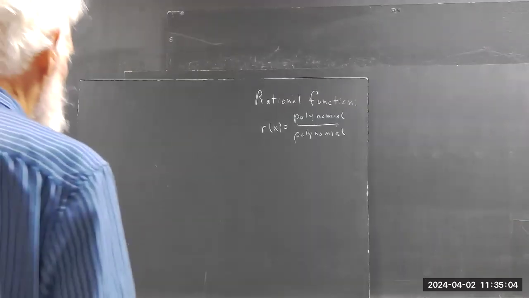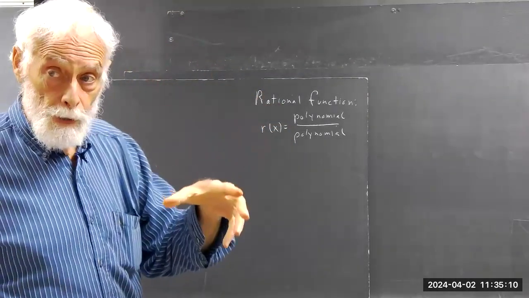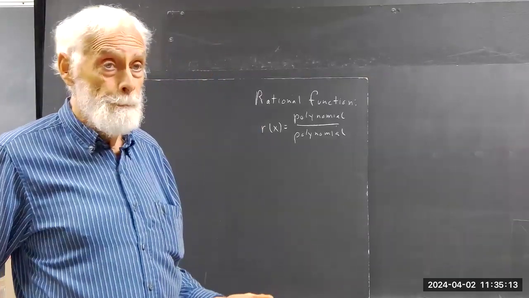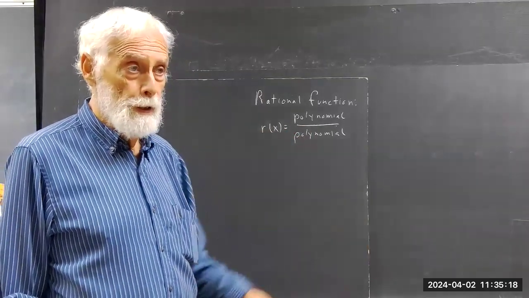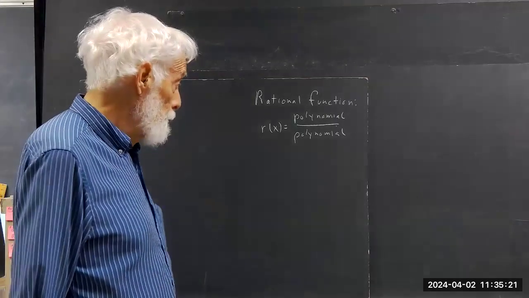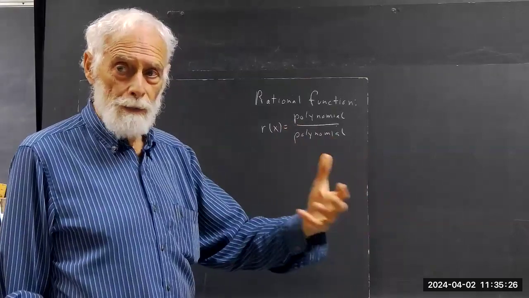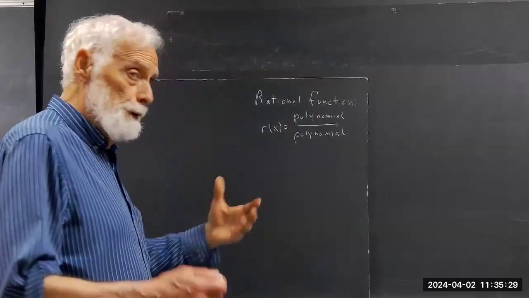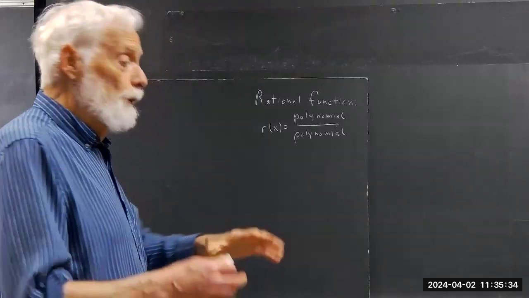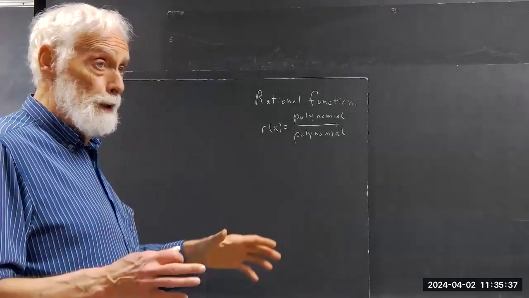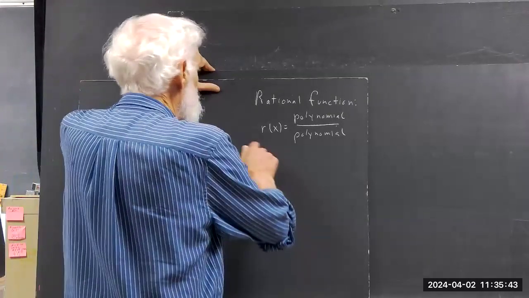Okay. So a rational function is a polynomial divided by a polynomial. Now you know that any polynomial can at least theoretically be expressed as a product of linear and irreducible quadratic factors. So you have a bunch of linear factors, and a bunch of quadratic factors that don't have zeros. That's what irreducible means: you can't factor them even in principle. But you don't have any more than that. You don't need any cubic or fourth degree or fifth degree factors. Okay, a simple example.